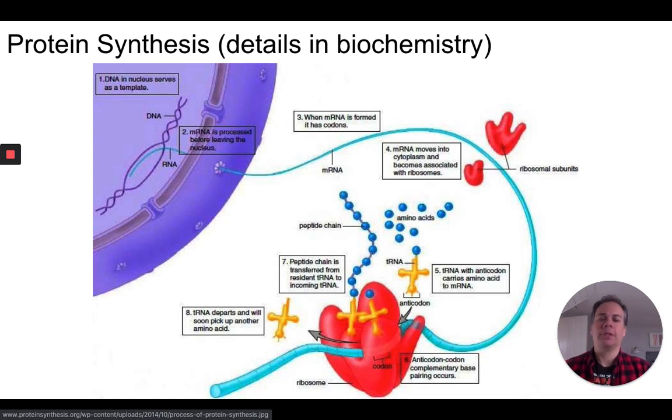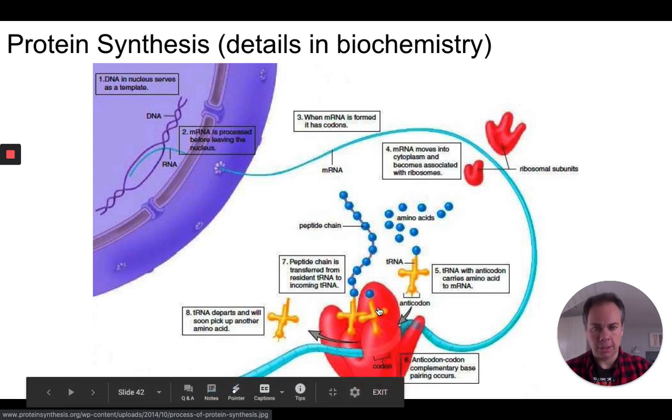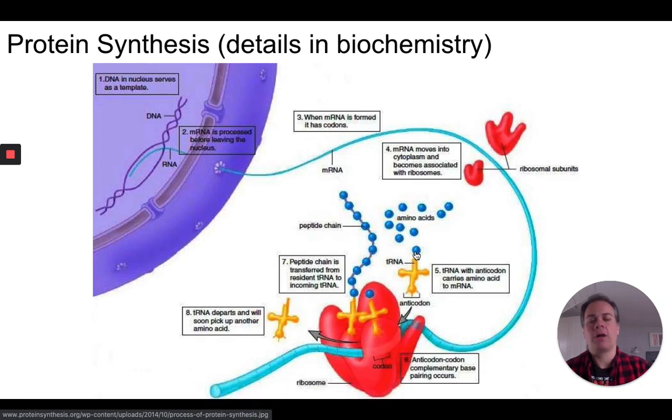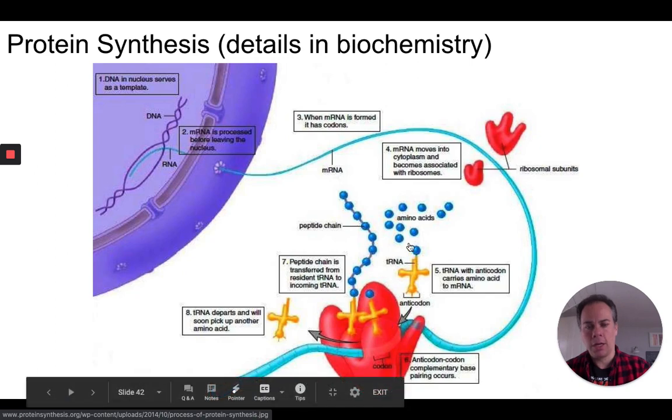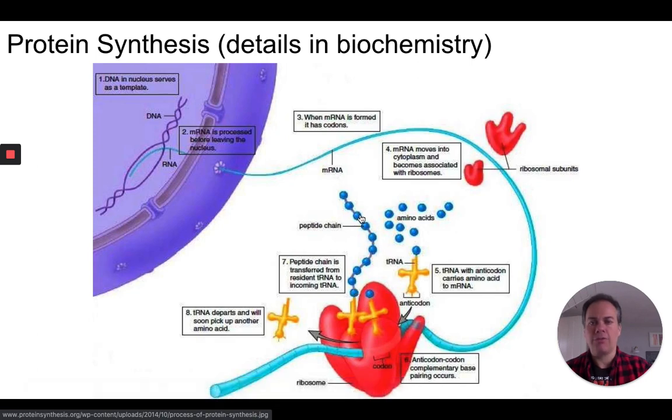It can move out into the cytoplasm, where ribosomes attach. Ribosomes are also made of RNA. They're called rRNA, ribosomal RNA. They attach, and you see an enlarged view down here. The messenger RNA is carrying the recipe, and then the third type of RNA, transfer RNA, starts bringing in, according to this recipe, the correct amino acids. And they start to become linked together to form a protein, a polypeptide.